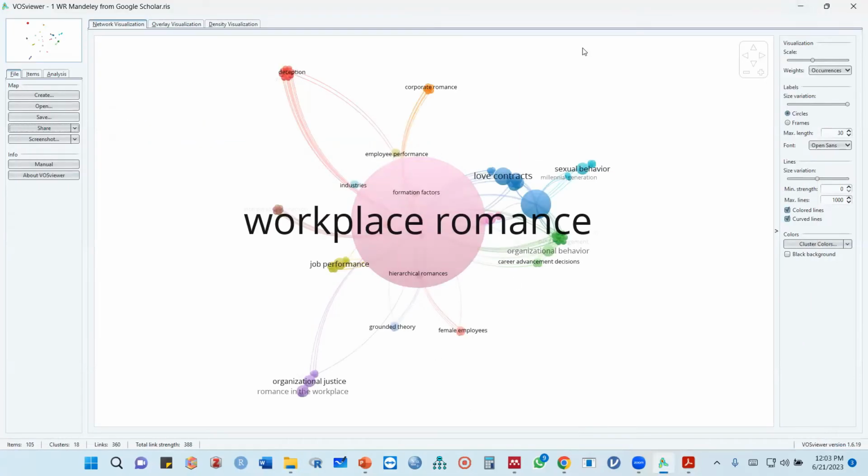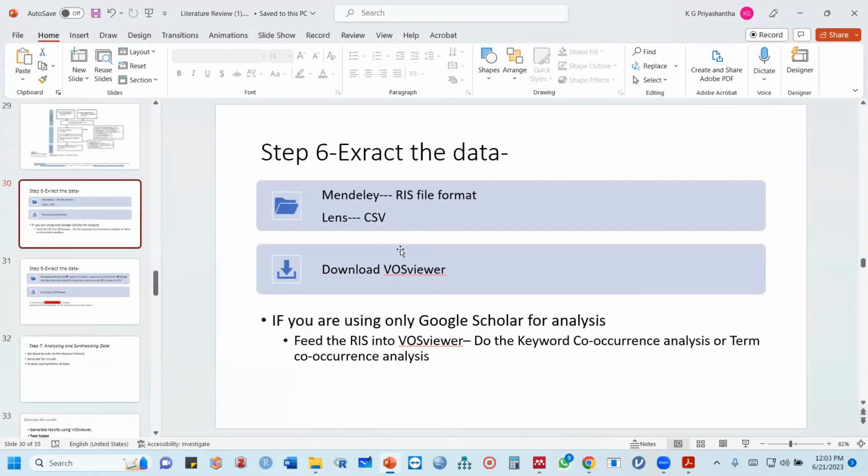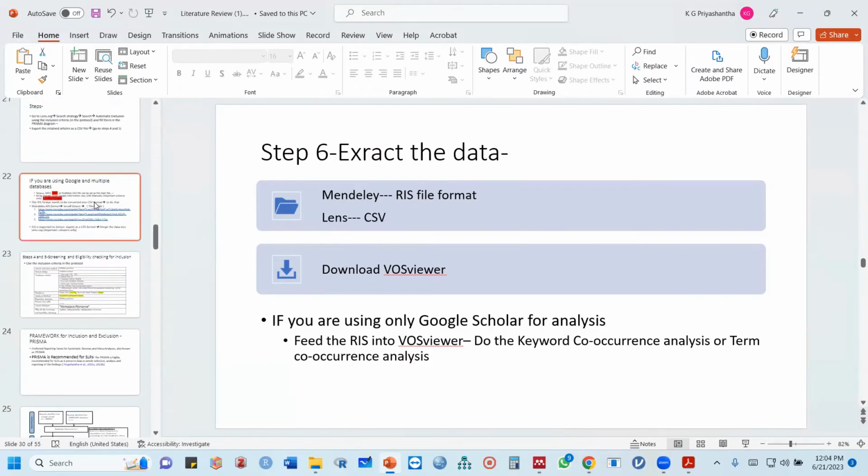Right, so now I close this down. That is how we work when we are using only the Google information. Next, let's say with the Google information you get only two articles, because you are going to find out a new area, for example, metaverse application in human resource management.